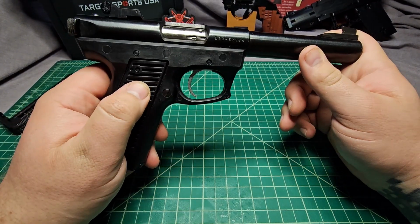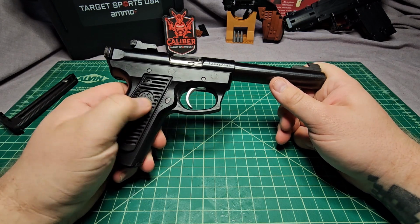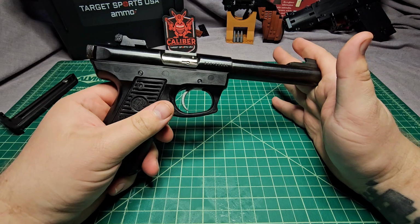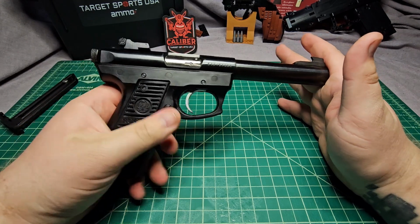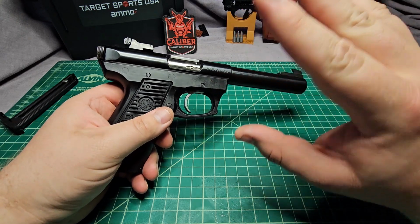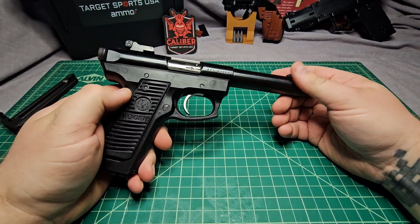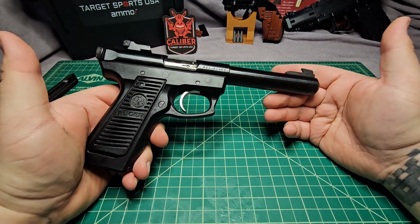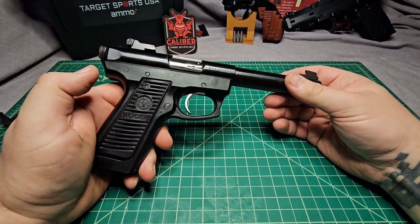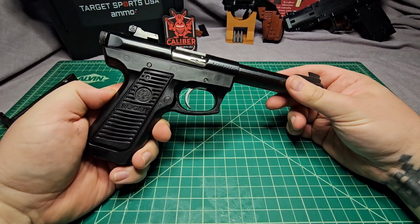So it's a little difficult. People who are novices, or, if this is your first firearm, that's going to be the trickiest part, is putting this thing back together. And you should note, because this is a 22, ammunition is very, very dirty. You're going to need to clean this thing a lot more than you will a standard 9mm or 45. So you're going to have to get really, really good and proficient at taking this thing apart and putting it back together if you end up getting a Mark III.